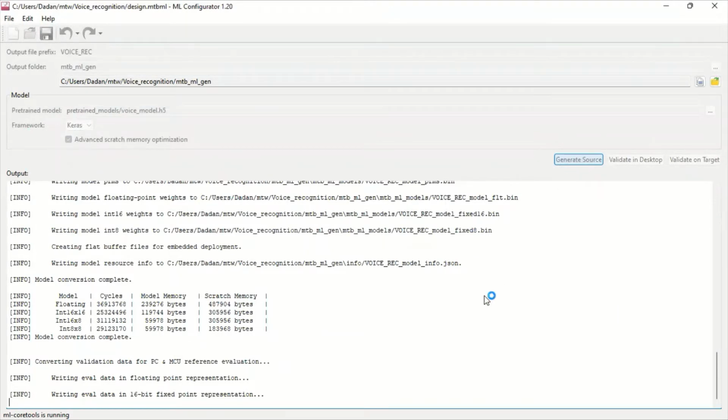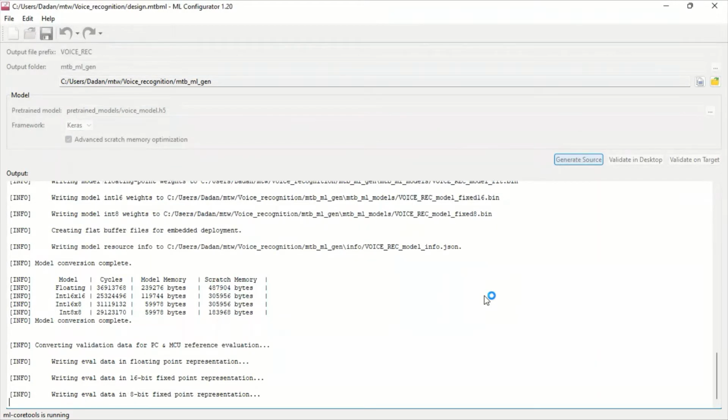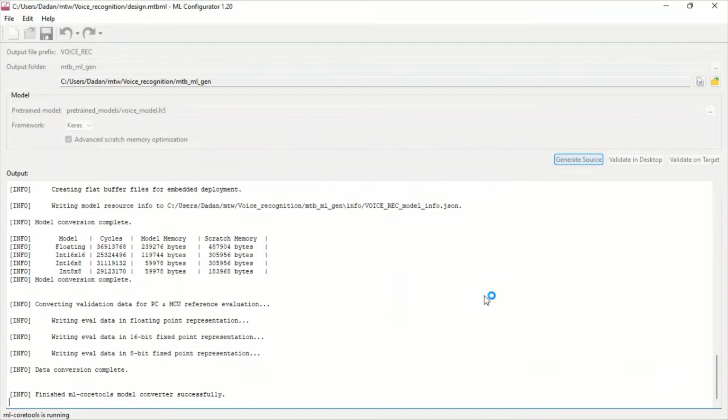Wait a couple of minutes for the software to finish the conversion.